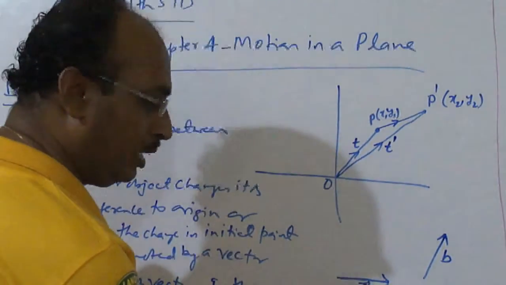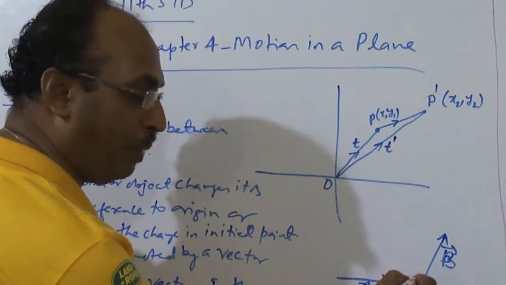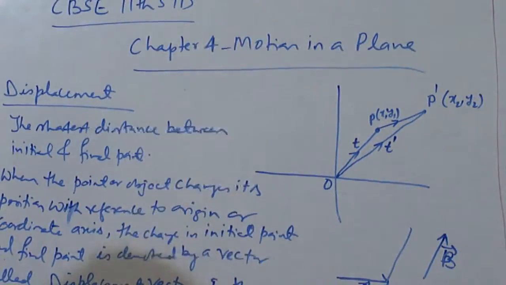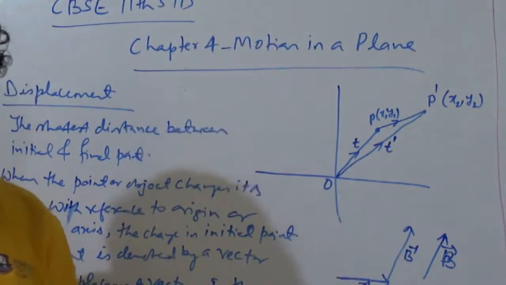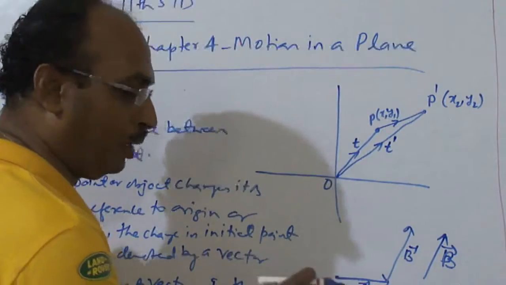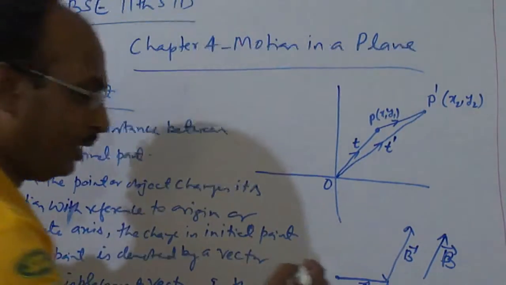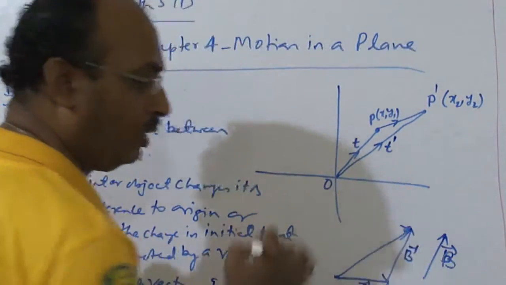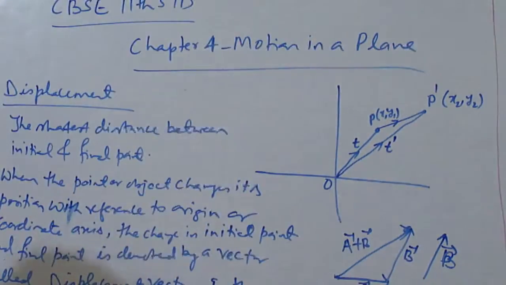Okay, so in this case, this vector's tail we will bring here, and exactly parallel to it we will draw from here. Now the vectors A and B are joined together. Now from the initial point of vector A, you join the final point of vector B. This gives you the resultant in this direction. So this is A plus B. This is addition of vector, but there is no subtraction of vector.